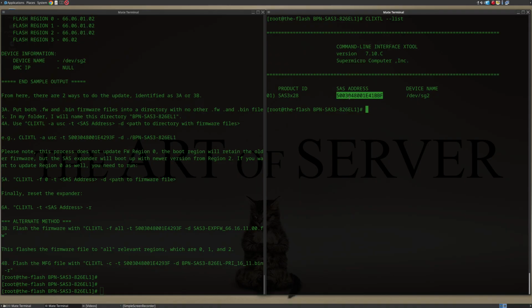And the key thing is to note this SAS address, because you'll be using that to address the SAS expander. This is the problem when you don't have the correct SAS address on it and the expander tries to boot up with a different SAS address. I think it either wigs out or something goes wrong with it, and then you can no longer communicate with it. So anyway, it is important to have this SAS address.